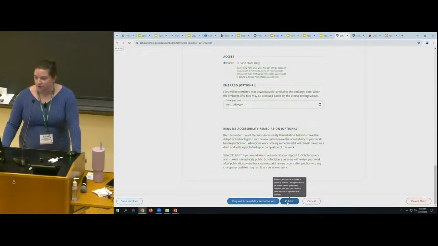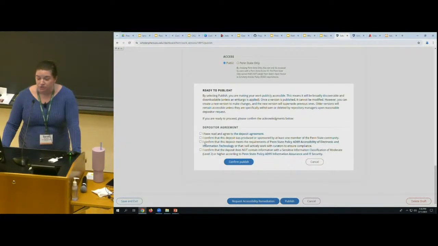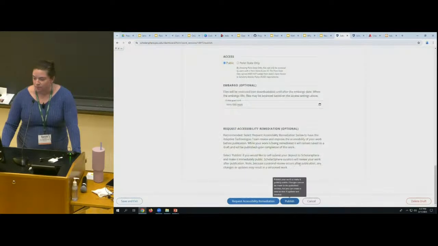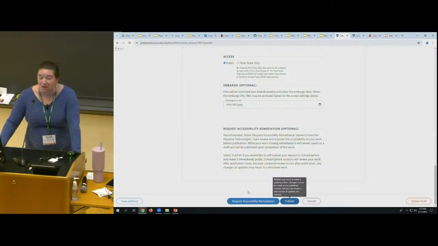Now, if they do this, they do still have to, in addition to some other things, click a box that acknowledges either it meets the requirements or they will actively work with curators to help get it into the place where it will meet the requirements. So they have either of those options. Now, I'm in production, so I'm not going to click either because QA requires being behind Penn State's VPN. So we're going to pretend I clicked on one of those.